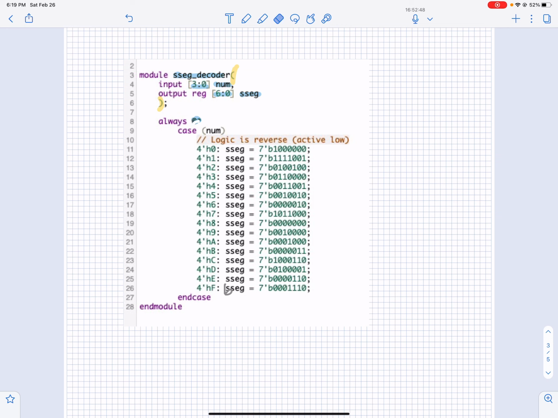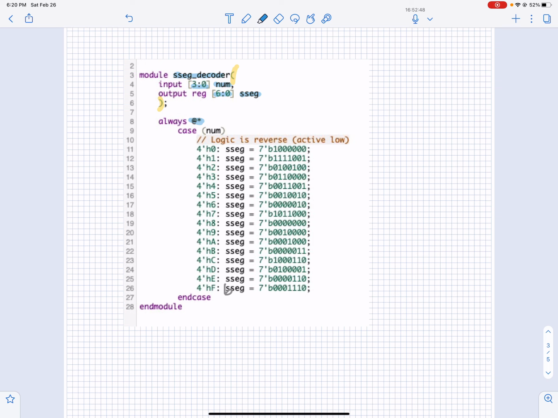What you need for now is to know that we have the at symbol with an asterisk. The asterisk means every variable that shows up here is in the sensitivity list. We'll talk more about sensitivity lists as we go through the course. All right, so for now, just accept that with this always block for combinational logic, you need every variable in the sensitivity list, and this is just a shortcut to put that in there.